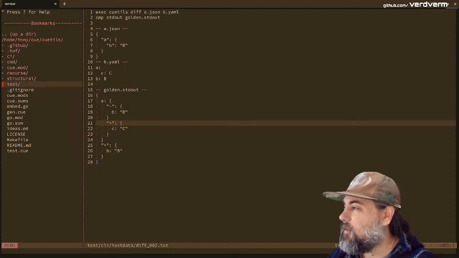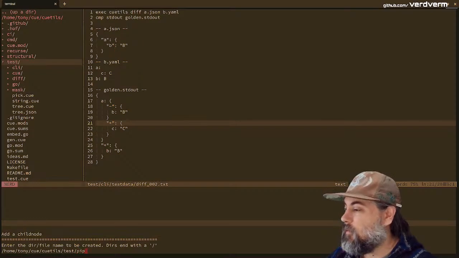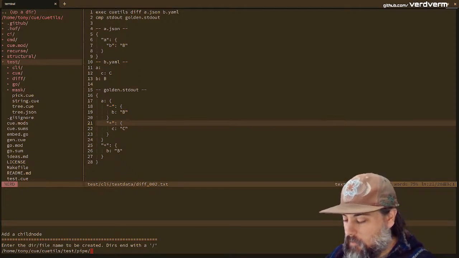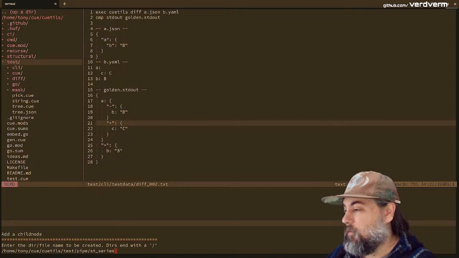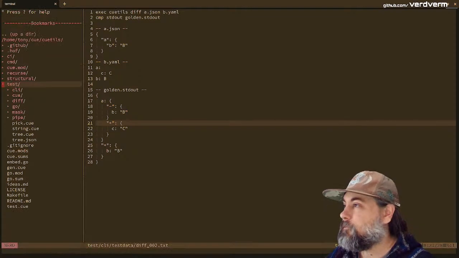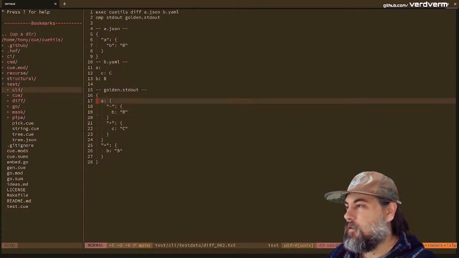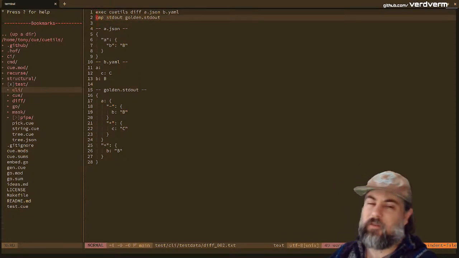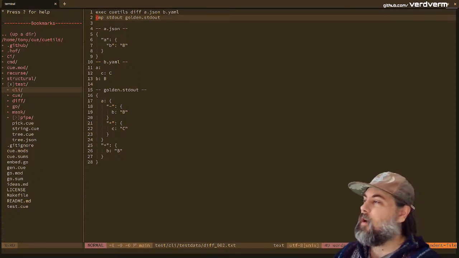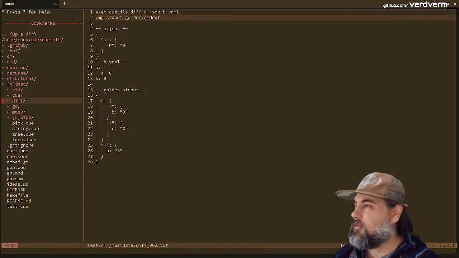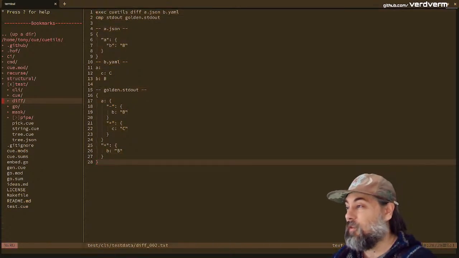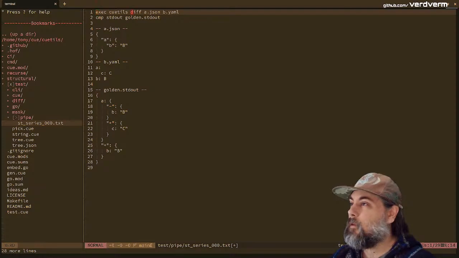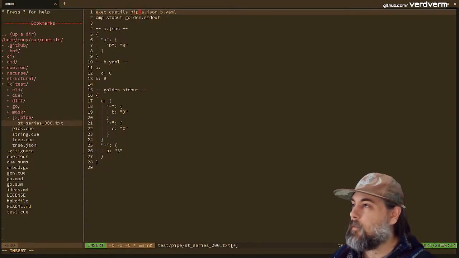Anyway, what we want to do today is, we'll just call it pipe. Let's see, ST series. These TXT files are essentially files. And then this is like running a command, and you can compare stuff. This comes out of the Golang compiler. They have a cool testing setup, so you can just write more tests in text files. They're super easy to contribute. And these will always have to be Cue.